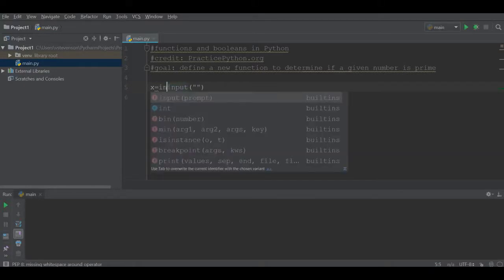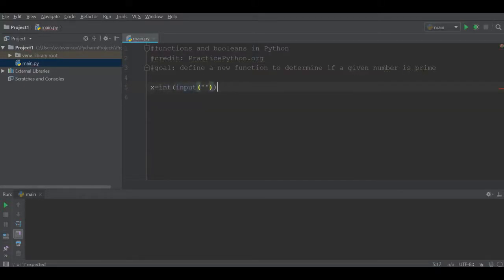Because input returns a string, we have to convert it first back into an integer value before storing it into variable x. And what I'll say is, tell me an int, I'll tell you if it's prime.